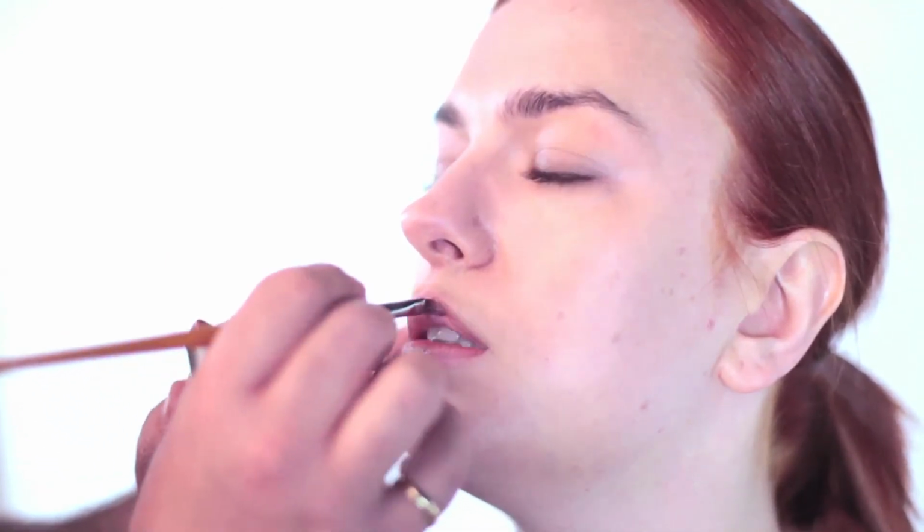You can do this straight from the bullet, of course. As a makeup artist, I tend to use a brush because it's more hygienic, really. But obviously, if it's your lipstick, you're going to be using it yourself. You can even apply it with your fingers if you want a much softer kind of bee stung stain. So there we go, a quick 5-minute spring summer makeup look. I think it looks gorgeous.